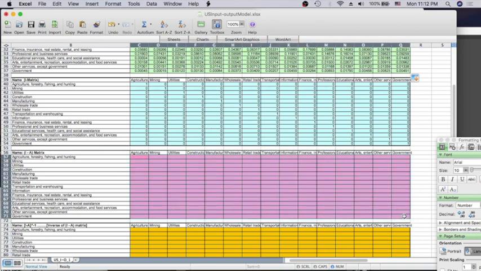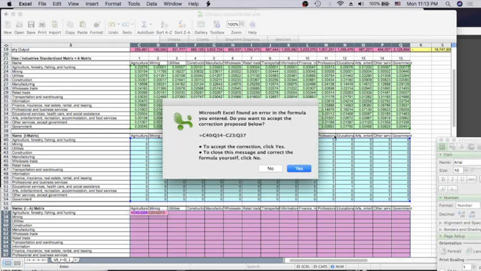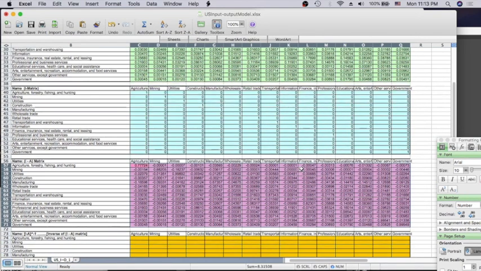So highlight all the 15 by 15 cells, equals, and I'm going to highlight the I matrix here, minus A, parenthesis, then press Control Shift Enter at the same time. So this will give you the I minus A matrix here.